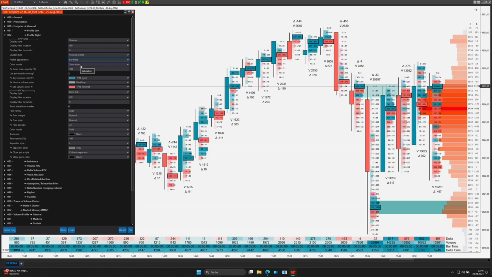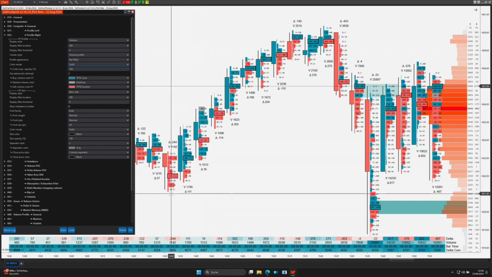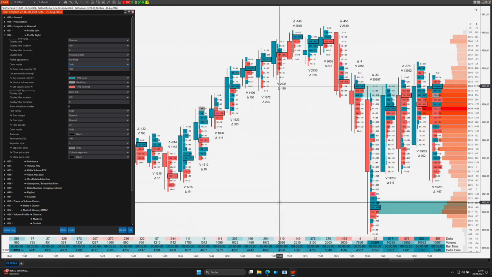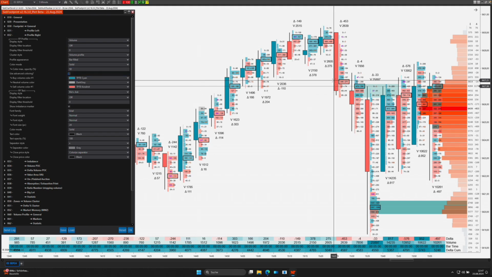Next, we have the option here to set the color mode either to saturation, as it is now, i.e. the paler values are correspondingly smaller than the more strongly colored values. Or I could set it to solid. Then it's always 100%. So 100% visible like this. But of course, that makes it much darker, but it makes sense for some applications. And here I can also set how strong the opacity should be. Bring this down to 50, then it is generally paler.